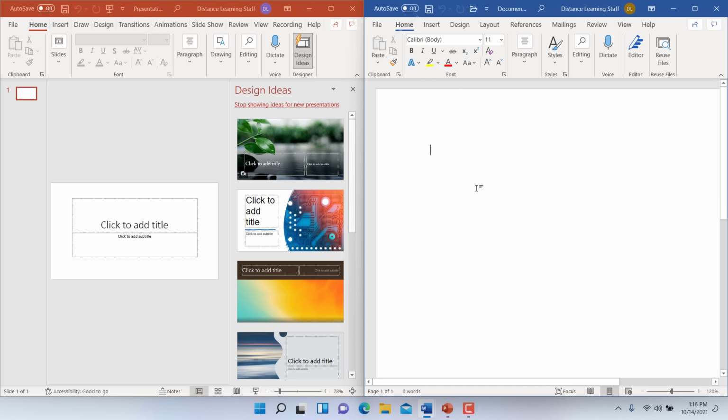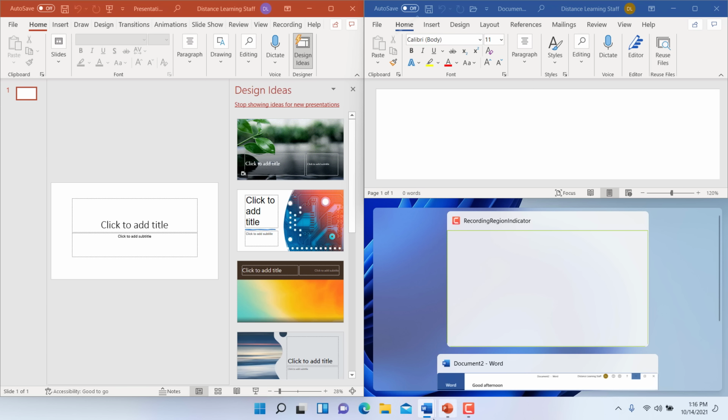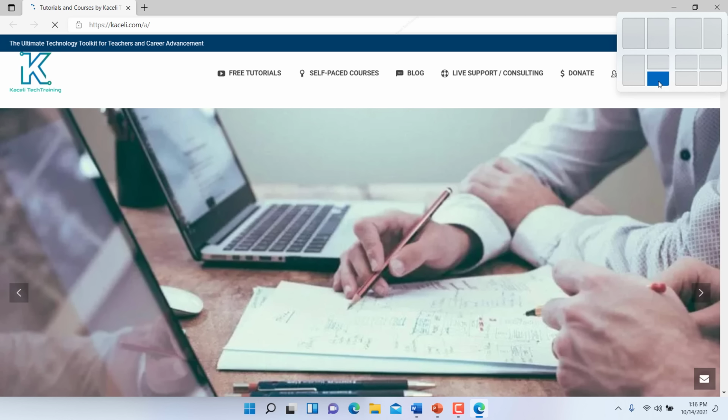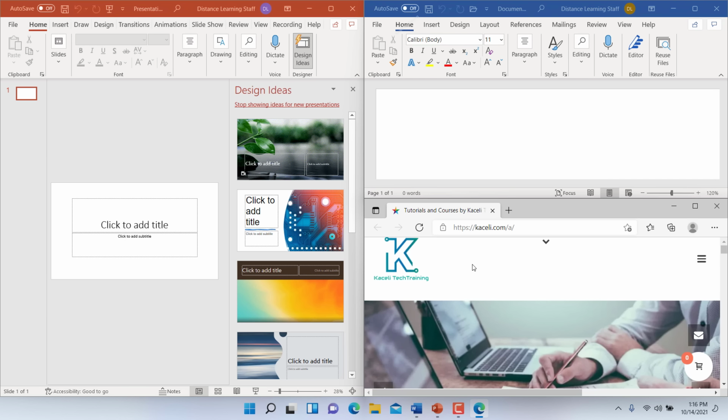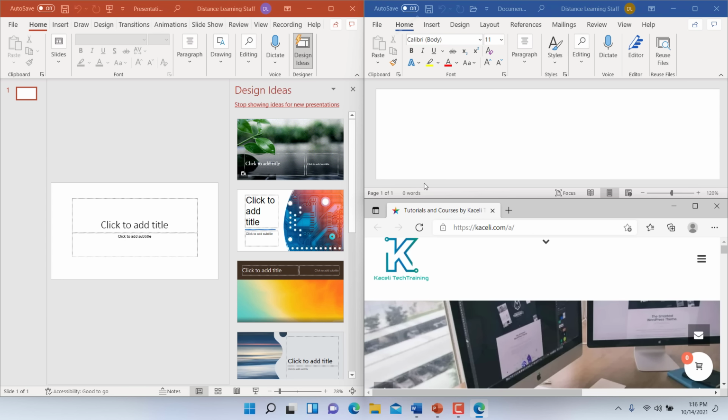But now let's say that I want a third application on the right-hand side as well, but split the right half into two parts. So I could do that this way. I can pick this layout with 3 components to it, and then let's say I also want Microsoft Edge here. And in Microsoft Edge, I want to put that in the bottom right. Now this works well to navigate, particularly if you have a large monitor or a TV and you want to have different apps as part of that navigation without having to switch from one to the other.